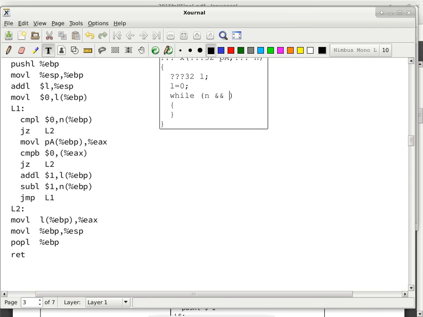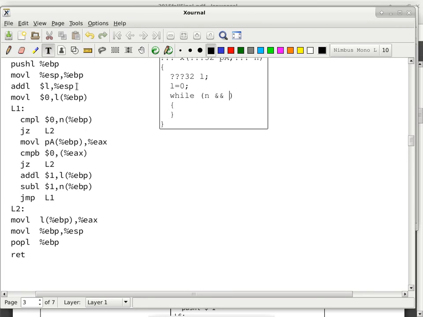All right, so n is one of the reasons that we need to stay in the loop. What is the other reason? What are these 3 instructions doing? The first instruction is moving PA into EAX. Sorry to pull you back a little bit. Let's go 2 lines above L1. Why did we add L to ESP?